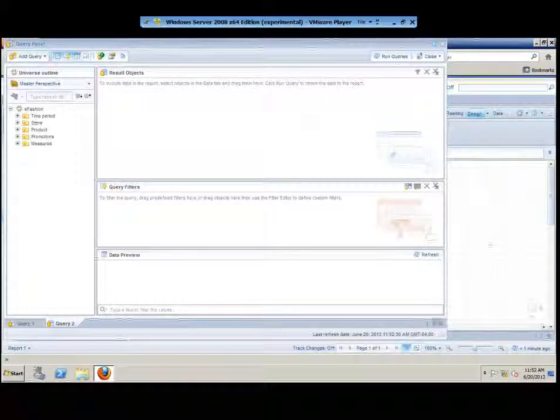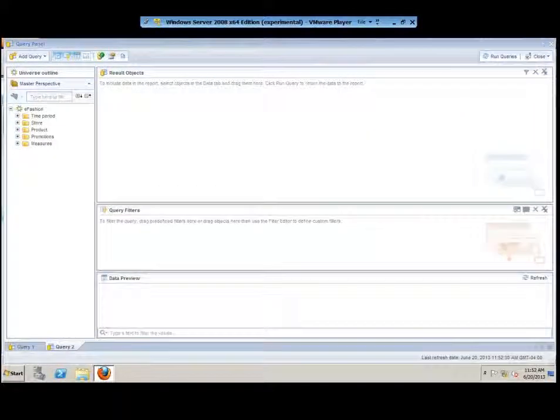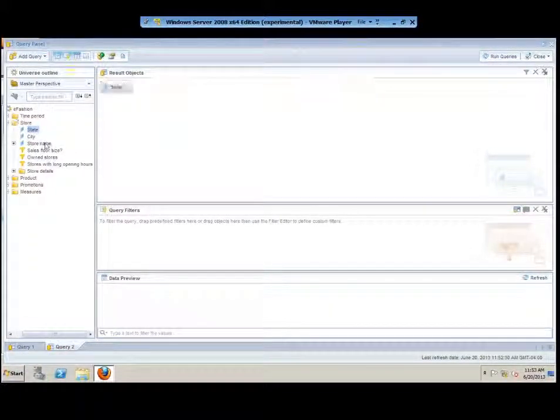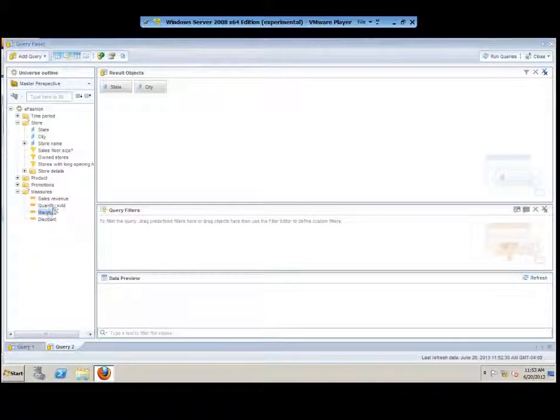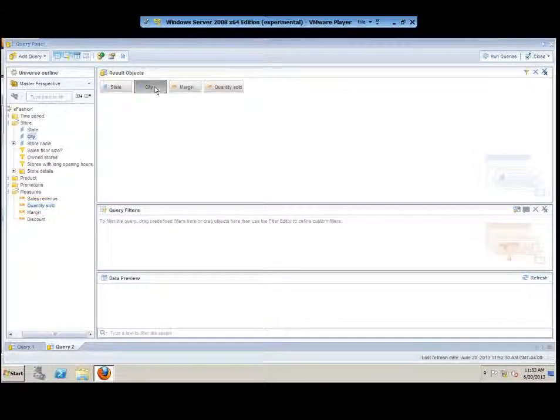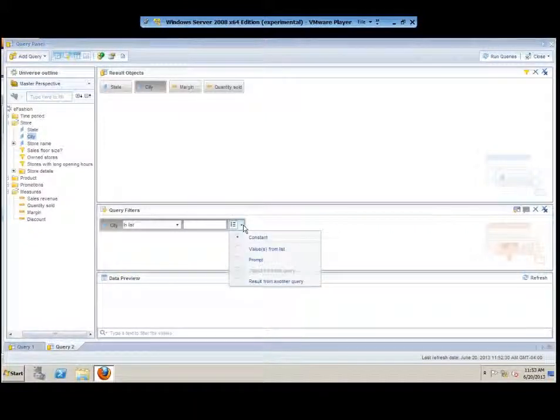Let me expand this window out so I get rid of all that other stuff that's kind of clouding it a little bit. And for query number 2, which is going to be eFashion, we're going to go out there. We're going to grab the state and the city, and we'll just pick up a measure. We'll pick up margin, I guess, and quantity sold, just to pick up a couple measures. Margin and quantity sold. Okay, and I want to filter on city, so I bring city down into the window. And here's the problem. I want the same cities that I picked from the Island Resort in the earlier query that's within the same document.